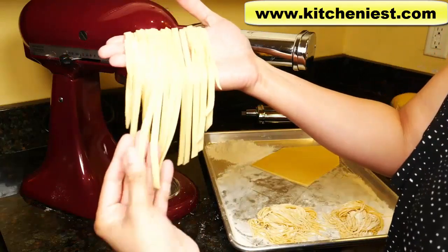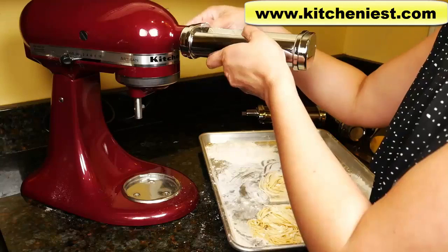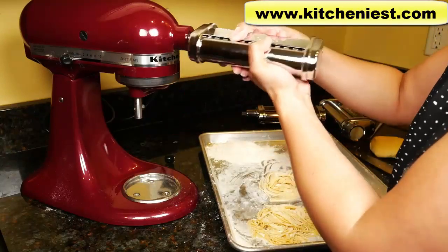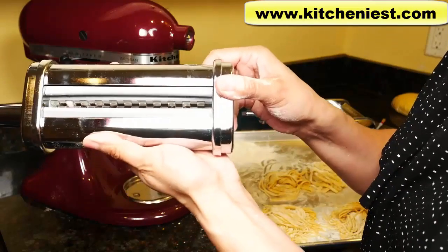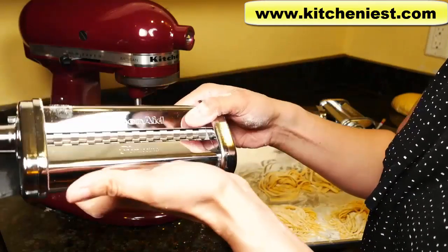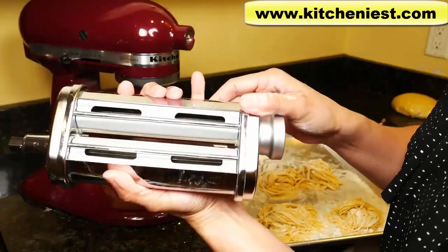So how fast that was, and it looks really good. Dust it with a little flour. The attachment looks very clean. Nothing is stuck in here, which is good. You can see through it. That's great. That means no cleaning.